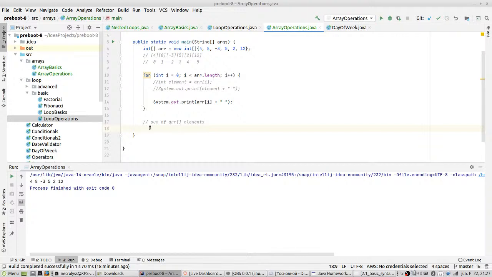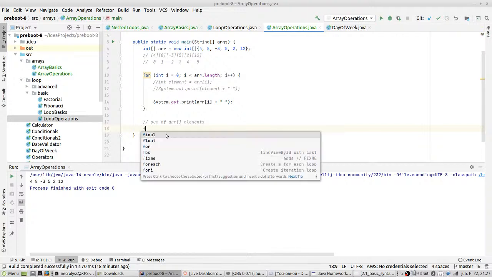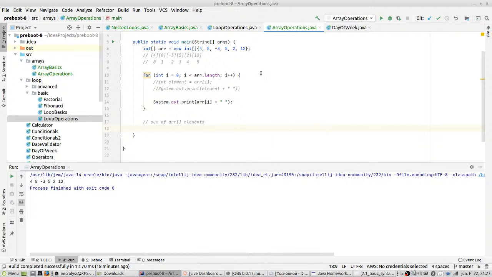So how to do it? The start is absolutely the same, so I can just copy paste it. Again, we need to go through all elements of the array.